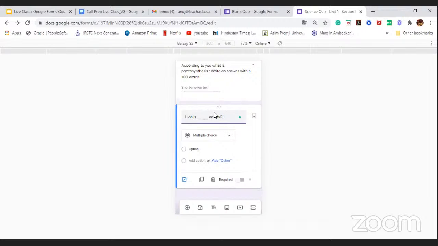So, lion is what animal, and this is a multiple choice, and I can add my options like it's herbivorous, or either it's omnivores, or it is a carnivorous.